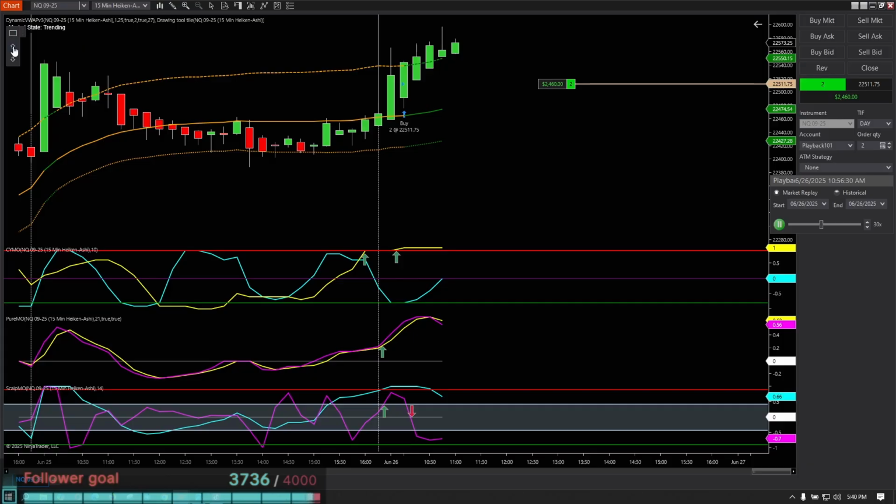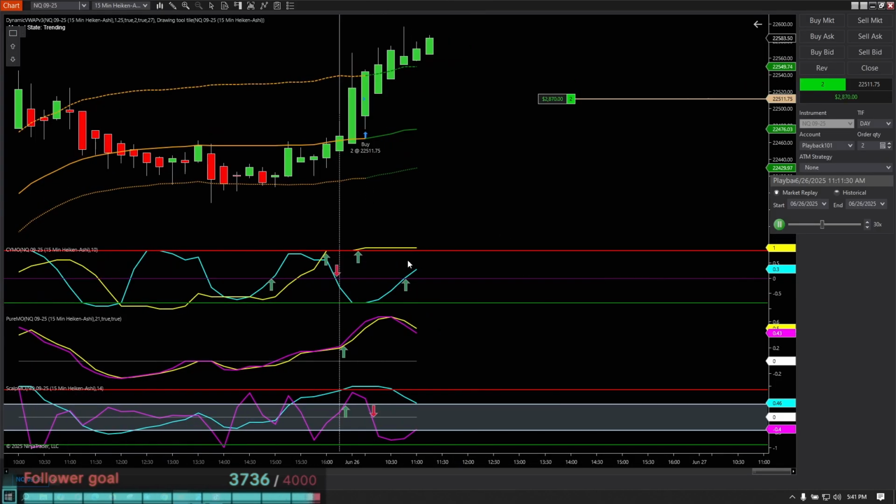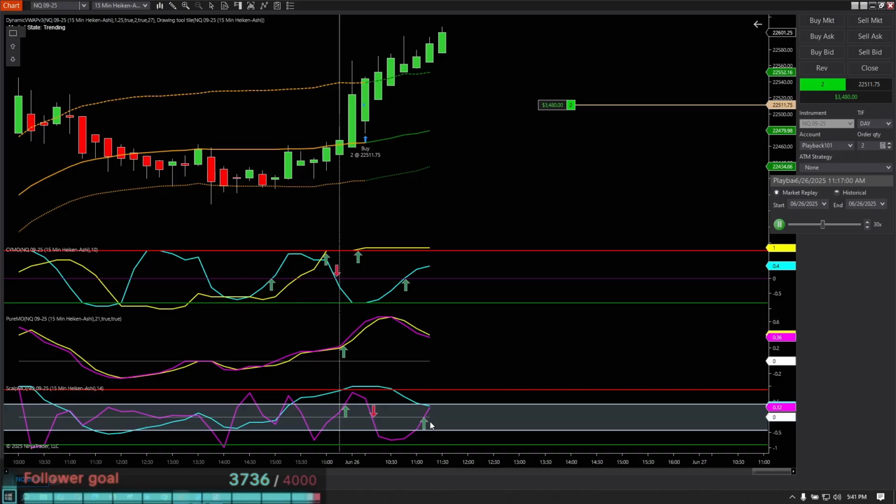If that's the case, let's start counting our cycles, okay? This would be the beginning of cycle number 1. This would be the ending of cycle number 1 right there. So if we're still in trend mode, this is the beginning of cycle number 2. And if you're at the beginning of cycle number 2, we're going to follow this all the way through, okay? If you're looking to scalp, this would be the entrance to the second rotation of the scalp right there. The moment it crossed above the zero line, you've got your price line right here, still in the gray zone, but that still counts as a valid setup in ScalpMO to go long right there, okay?